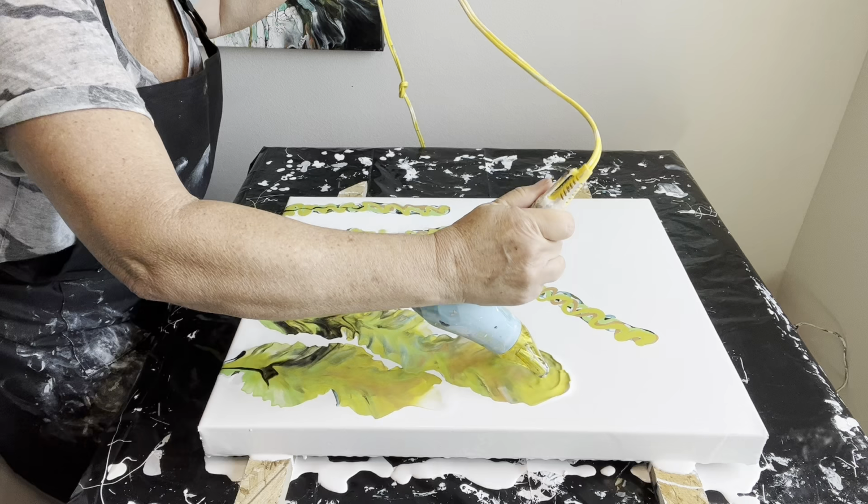I'm going to do one like this. And one like that. I want them to look kind of viney. I'm gonna bring this one out just a tad longer. And maybe one like that. I think that's about it that I will do.